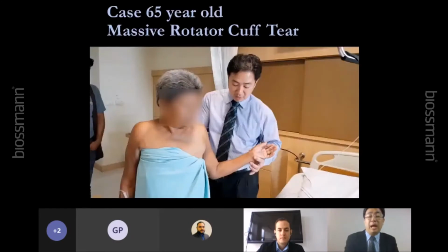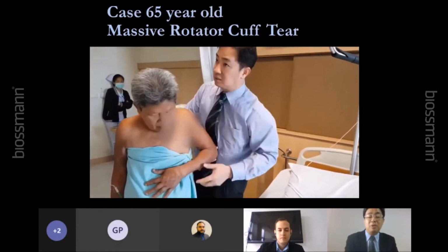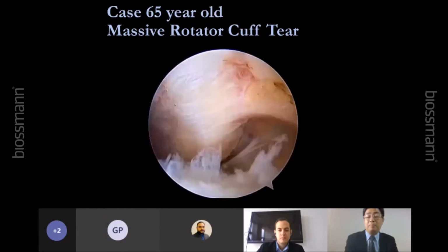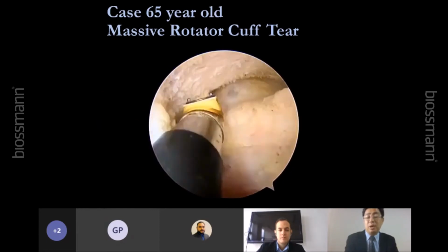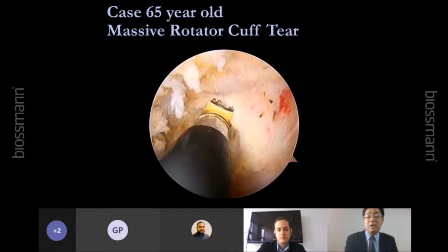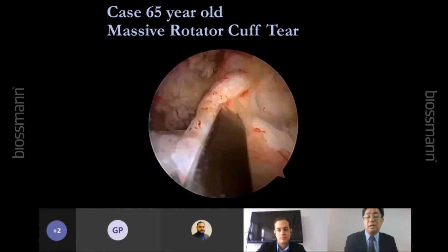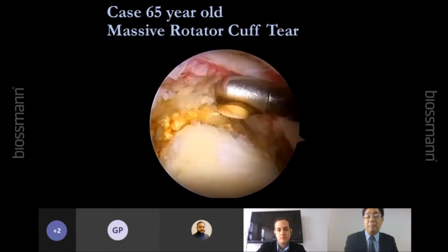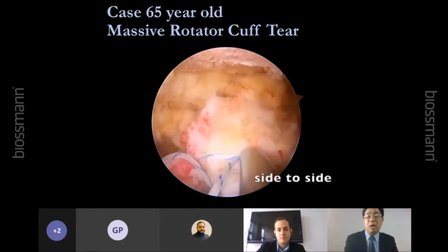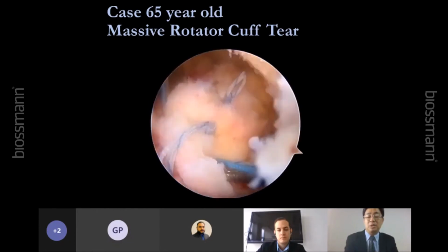Okay, and this is another patient. She has a very massive tear, external rotation lag side positive, good subscapularis, and weakness of the supraspinatus. She has a very big size tear, right? So very important, you need to make it tension free like that. Okay, release the rotator cuff from the coracoid process, right? Coracohumeral release. Okay, release the cuff from the roof, and then reduce the apex, right? And release the cuff from the glenoid also. I put triple load for the medial row, and then we make the apex reductions.